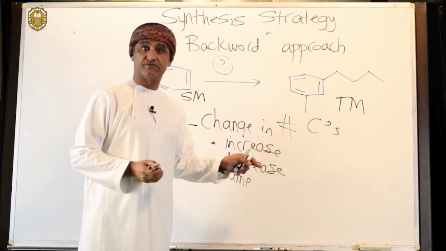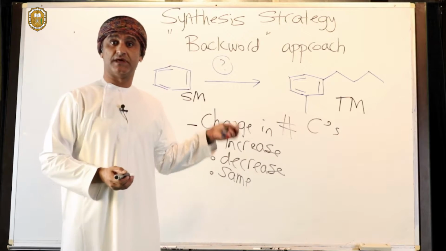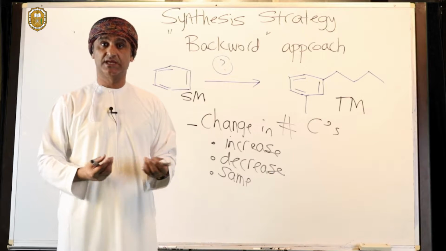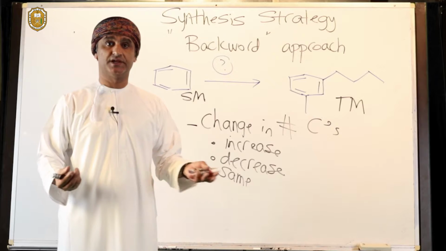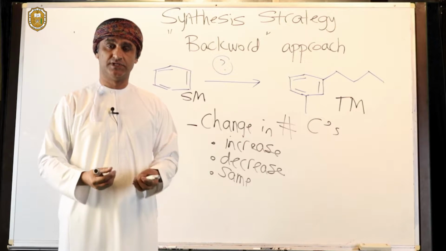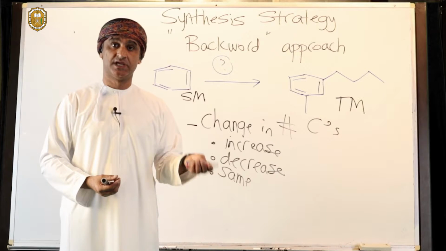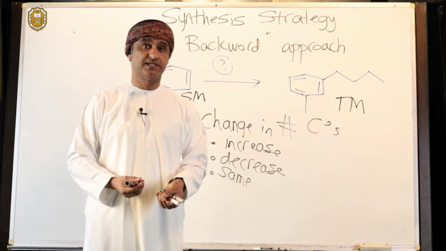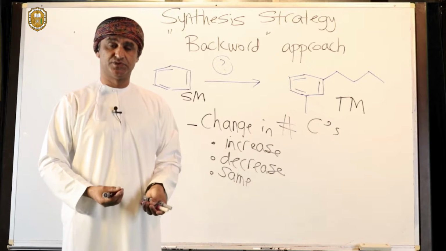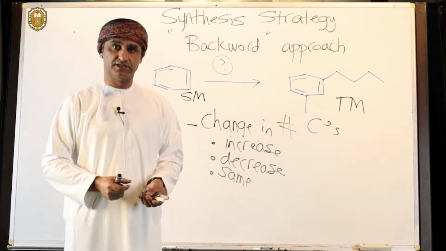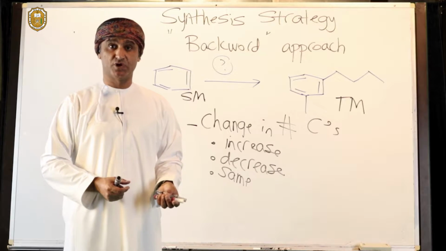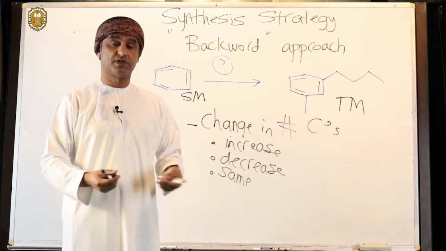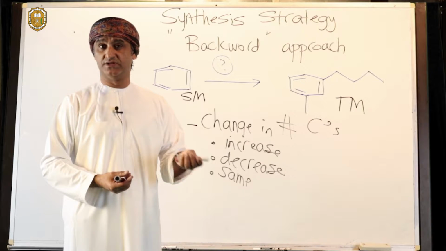Of course, if the number of carbons in the target molecule is more than the starting material, then we should think of ways by which the number of carbons increases. And here, for example, we think of Grignard addition to carbonyl compounds, because Grignard addition to carbonyl compounds gives alcohols always with more carbon. We can think of, for example, cyanide attack on alkyl halides in substitution reactions. That's where the number of carbons increases by 1. We can think of Grignard carboxylation, for example. That's an excellent method to make carboxylic acids. We can think of cuprate addition, for example, on acid chloride.